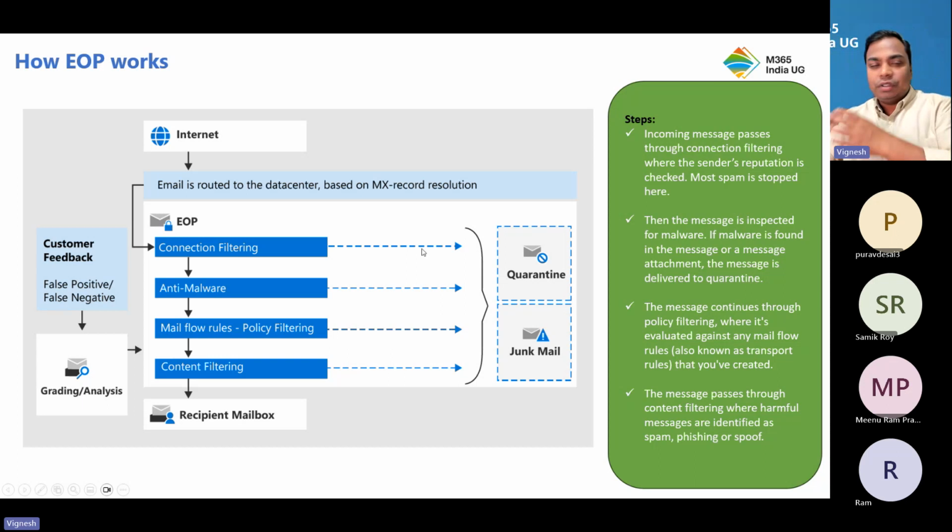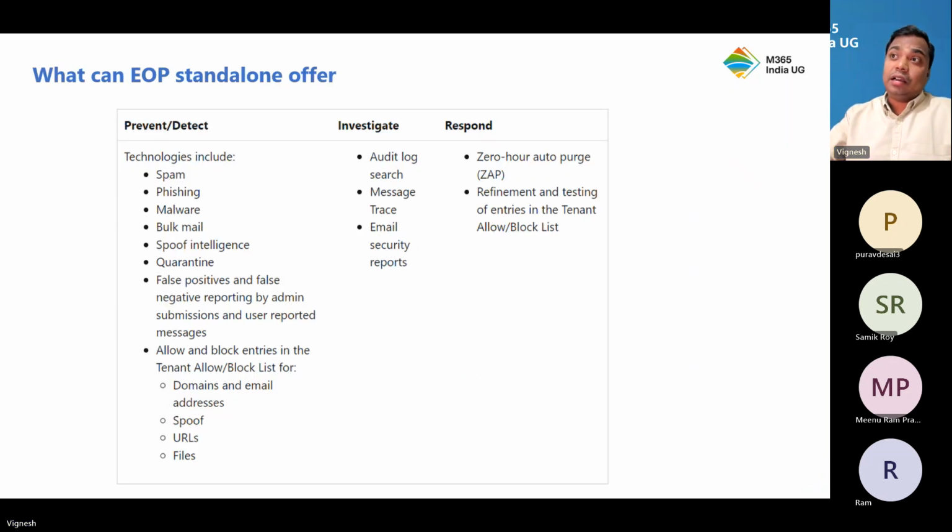And whatever I'm showing you, this is a given on any Office 365 subscription, right? Now, what can EOP standalone offer? Pretty much whatever you're seeing here, everything is an EOP standalone component. For a very long time, people thought that a lot of these are MDO Plan 1 capabilities. That's not the case. A lot of these are EOP standalone capabilities, but inside this, there might be certain core features or functionalities which you might only get if you have a Plan 1 or Plan 2. And we'll be talking about that, right?